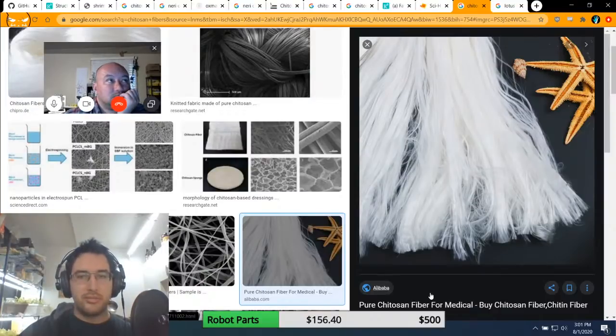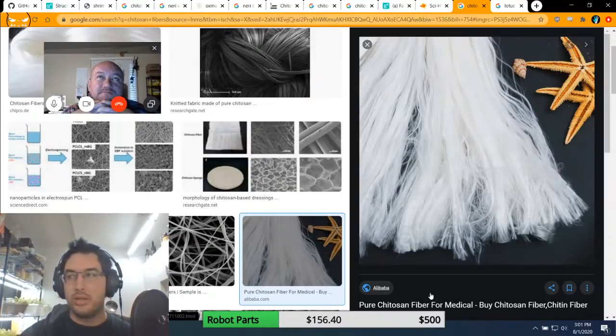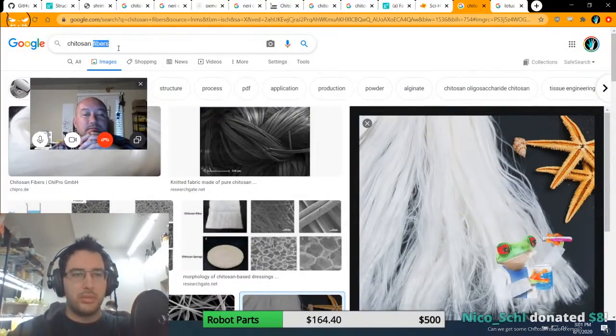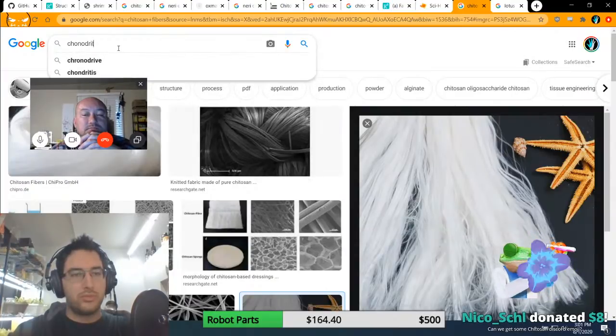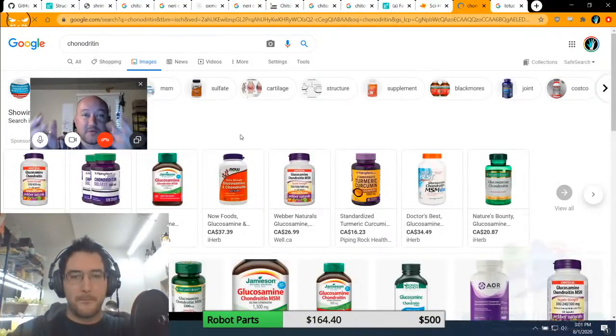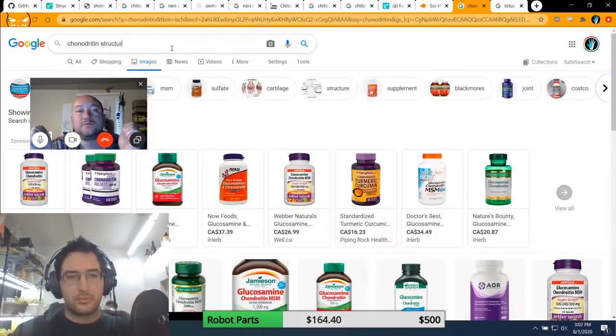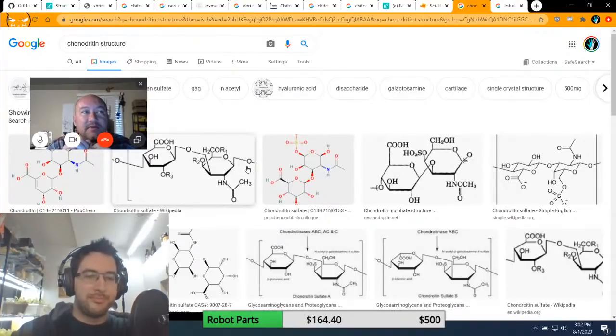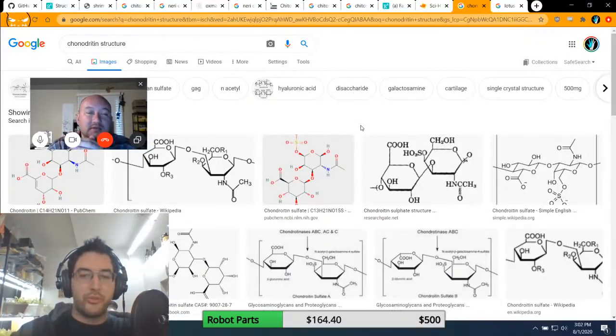There are a lot of really great polysaccharides that do all kinds of interesting things. Trehalose is a really cool one. Cellulose is a really great one. Then you get into all the really weird ones. Chondroitin, I believe, is also a polysaccharide. The way that I look at it, chitin is the second most bioavailable material on the planet, so there are probably other niche, interesting polysaccharides. Chondroitin, for those who aren't aware, is cartilage.